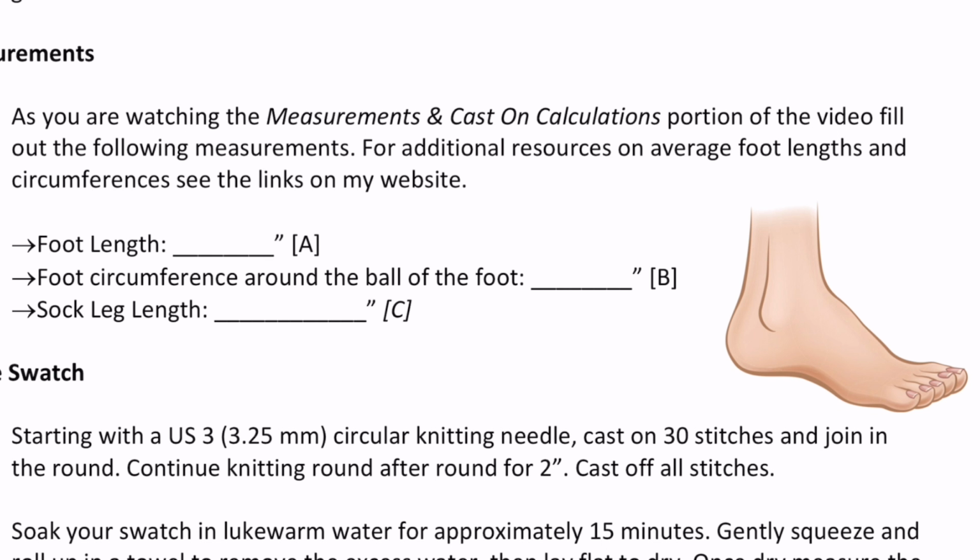Now there's 2 ways you can go about getting these measurements. So first up, if you're knitting these for yourself, I'd recommend just taking the measurements of your foot. If you're knitting these for someone else and you know their shoe size, what you can do instead is look at the pattern resources on my website. And I'll have links to a few different blogs where they talk about the standard measurements in each one of these different dimensions given someone's shoe size. So those are kind of the 2 ways you can do it.